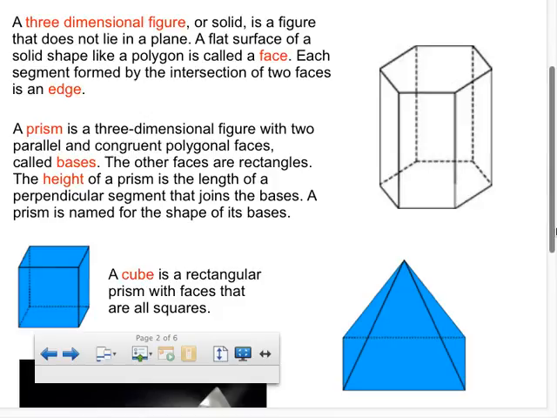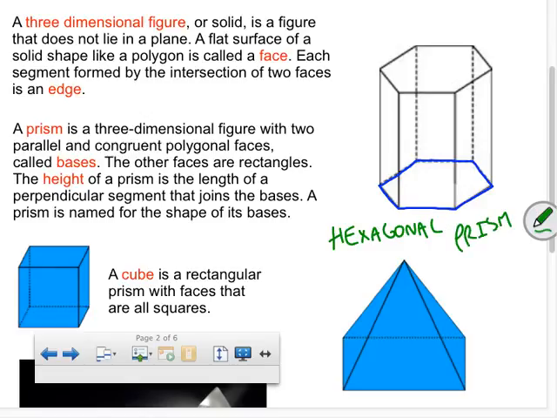Okay, so if we take a look at this figure to the right, if you notice, the sides are rectangles. Those are the sides of the prism. But it has a base on the bottom and the top that are parallel. Do you see that these two bases are parallel? Do you guys see that? Okay, and what shape forms the bases? What shape is that? Hexagon, because it's 6 sides. So this is called a hexagonal prism.